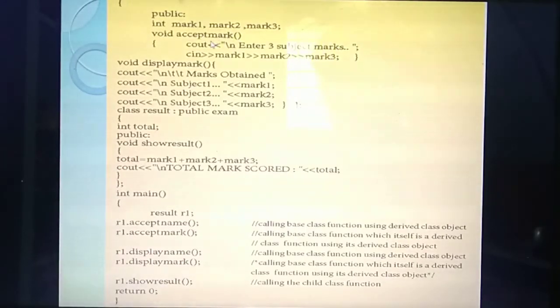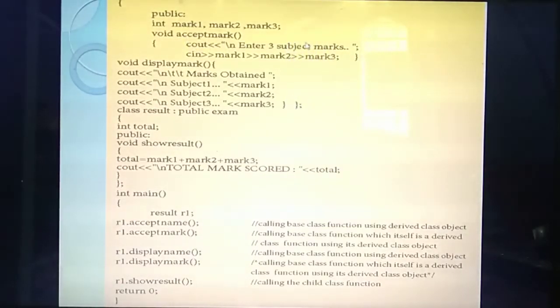Okay. And also inside the class you are going to display the marks. So in the base class you declared the name and roll number of the student. In this new class you are going to display the marks of the student. Okay, listen. So if you need to give input, which function do you need to give? Accept. So I am giving the function called void accept mark. Okay. So how many marks are you going to enter? 3. So in the cout I am giving the 3 subject marks. So what marks are given in the variables? Mark 1, mark 2 and mark 3. Okay. So now you have entered the input here.